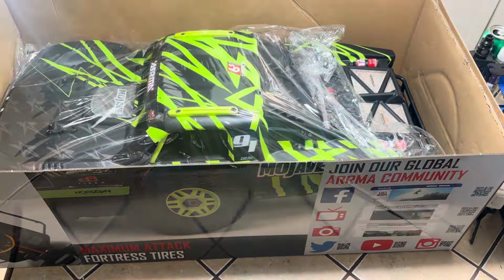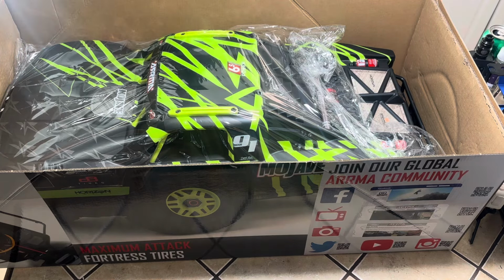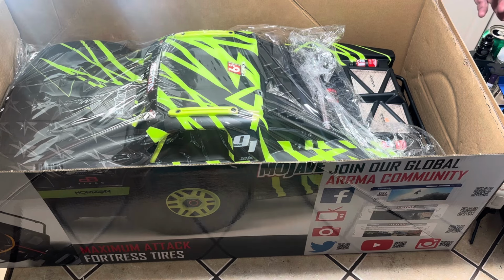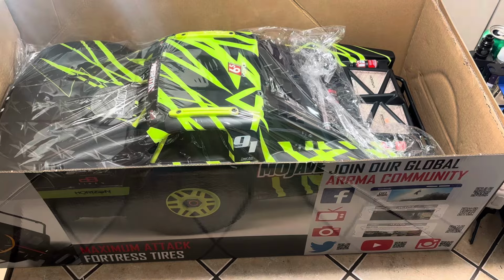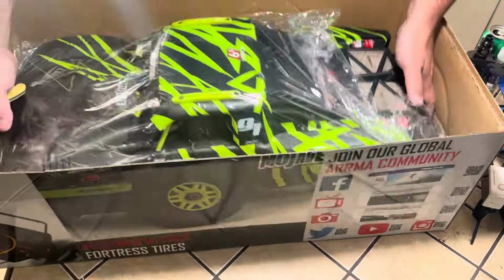Oh, that was kind of a cool sound. I don't know if y'all were able to hear that. But yeah, this is dope. This is just very similar to a Slash, but the body is better, I think. This is a nice looking car, really.